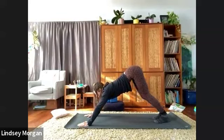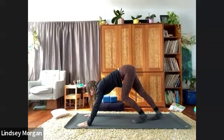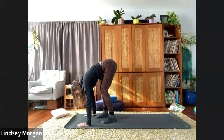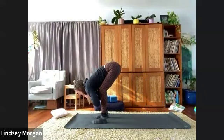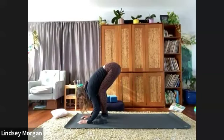Stretching out the backs of the legs. And we're going to start to walk the feet up towards the hands, taking a few steps towards the top of the mat, meeting back up in our forward fold. Nice softness here in through the knees, little dangle in through the torso. Connecting with your breath, just slowing things down again.